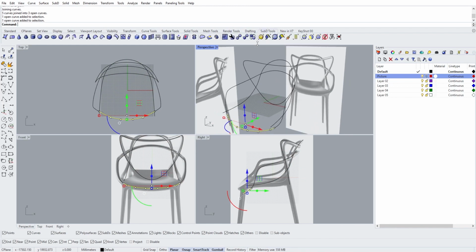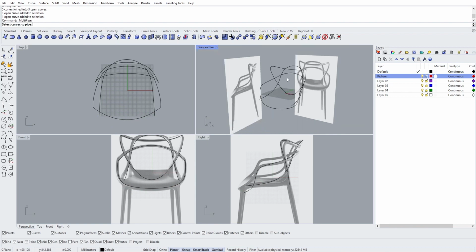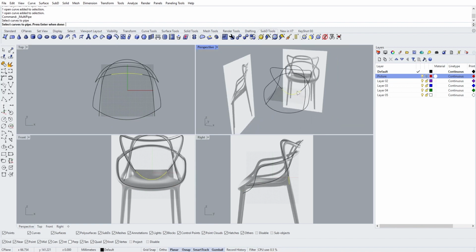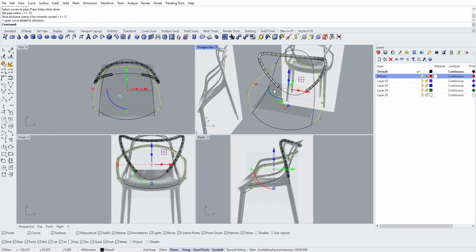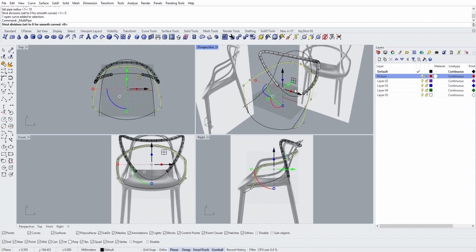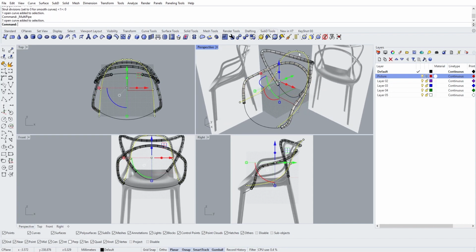So here in the sub-D tab, we're going to use multi-pipe, and we will do individually this one. So radius 10, smoothness you want 0, like this. Same, so you do the same for here, and the same here.